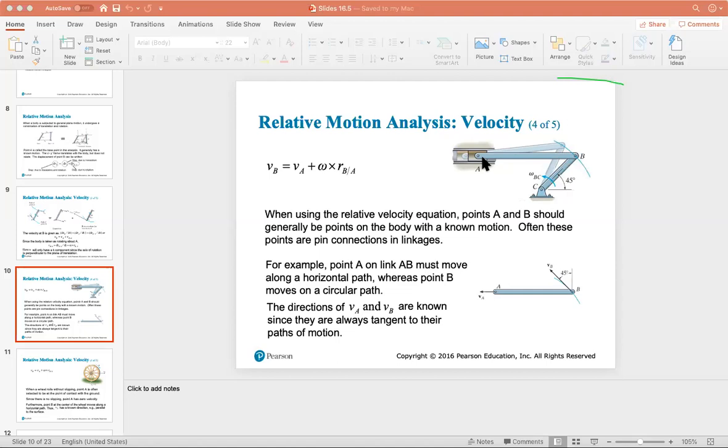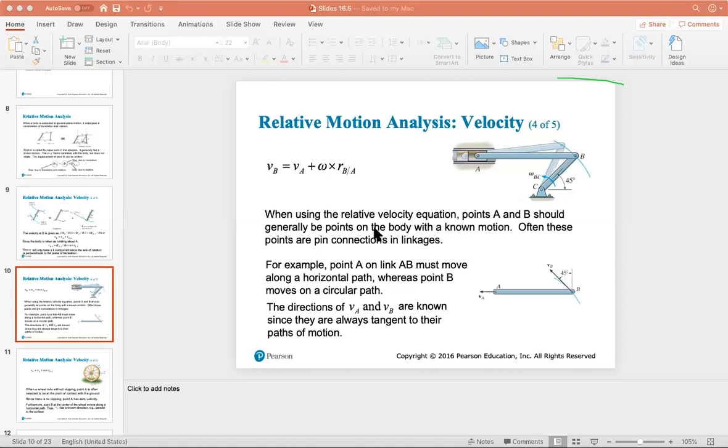So in this case, you would know that A can only move side to side, so you know a lot about the velocity of A. You know that B can only move along this arc, so you would know a lot about B's velocity. But then you know that they have to be related via a pure rotation. And the way they wrote it, they're writing it as B rotating relative to A. So they're going to choose A to be the basis point, and you would work out the angular velocity of the rod AB in that way.